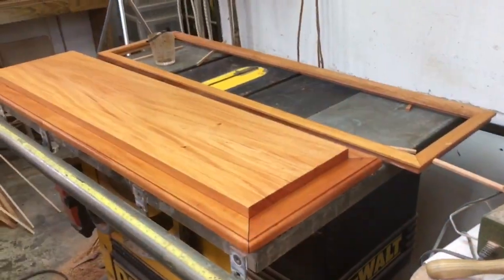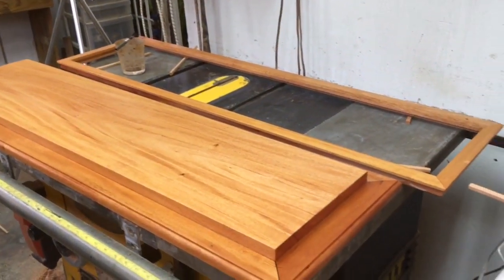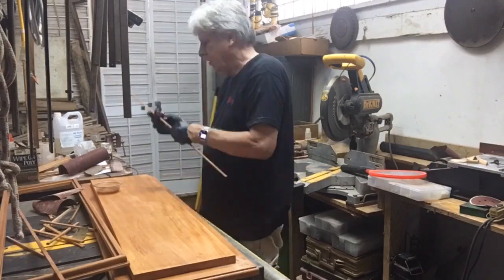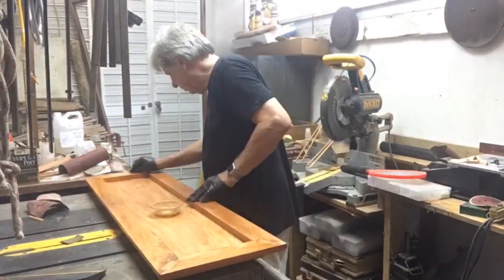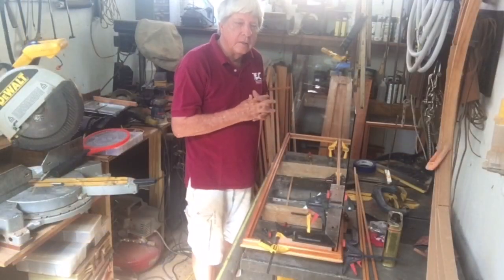We've applied the termite fluid, wait for that to dry, and then we put the sanding sealer on and seal that pesticide in the wood. Lots of sanding to get the sanding sealer flush and a nice finish, and then we're going to apply three coats of rub-on poly. It's been about an hour to get the first two pieces of glass in.